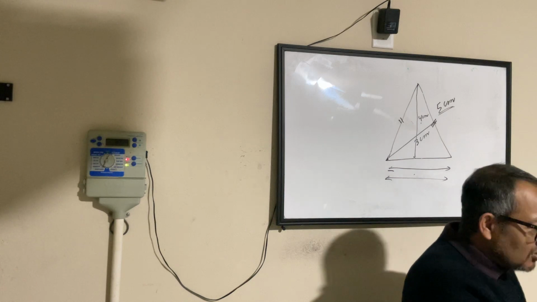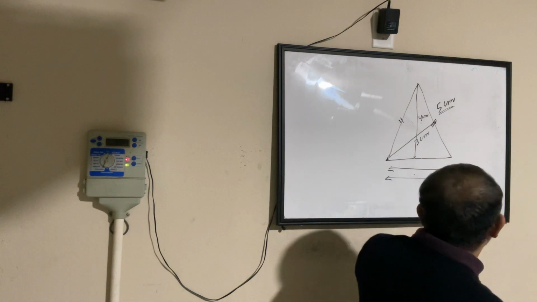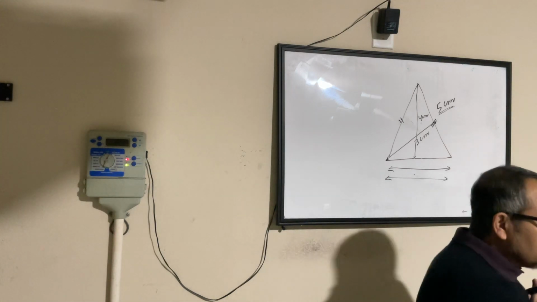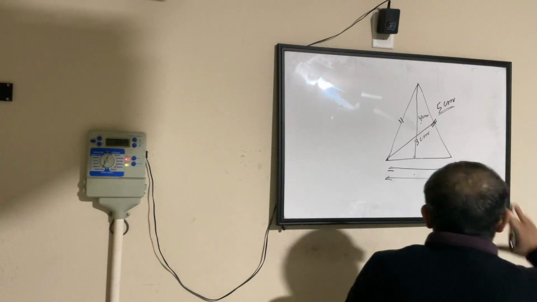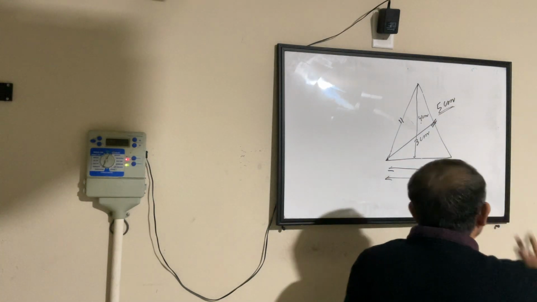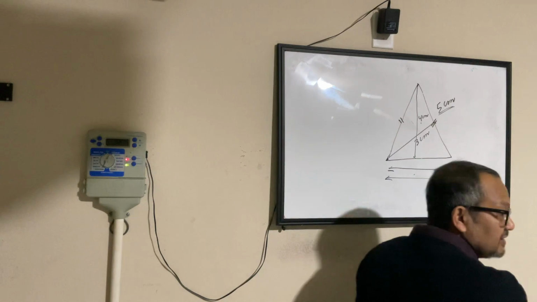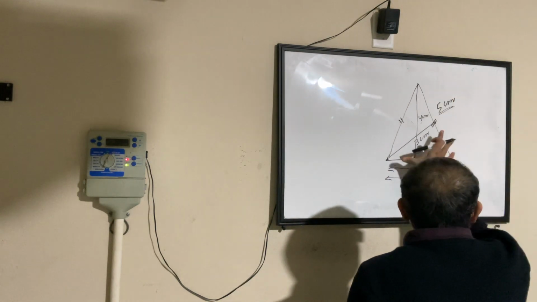You guys are probably overthinking it. That's why it's becoming complicated, okay? If I have any triangle and if I have to find out the area of the triangle, what it means is half into base times height. If I take this as a base, if I take this as a base, if I take this as a base, this is my height.